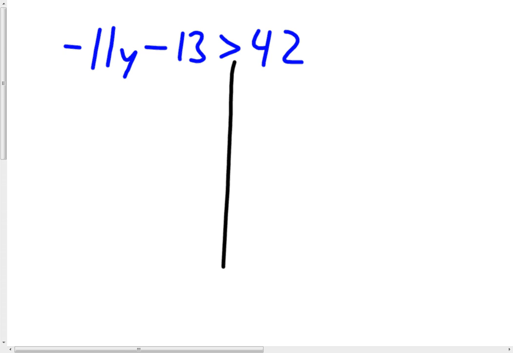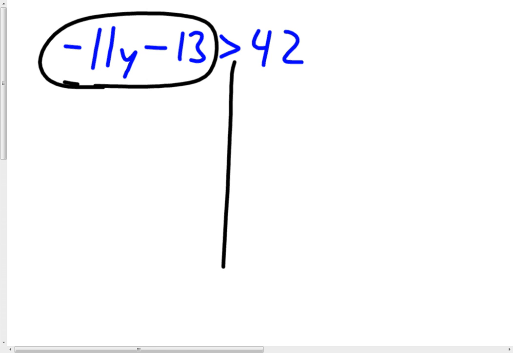Put a wall in. Even though this is not an equal sign, it's a greater than sign, put in a wall, circle the side that the variable's on. Your job is to try and get the variable alone. That will always be up here. If you ever panic, just look up here. It says get the variable alone. That's your job. Don't worry about the answer. The answer will happen. What do you want to get rid of in this balloon over here? The negative.